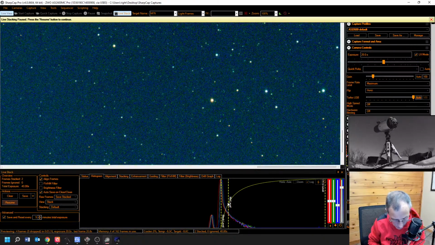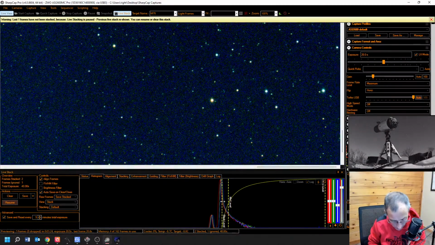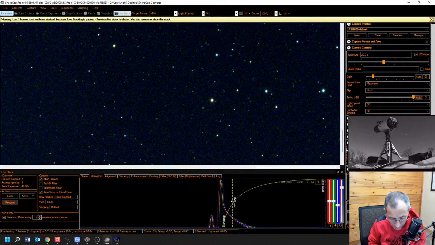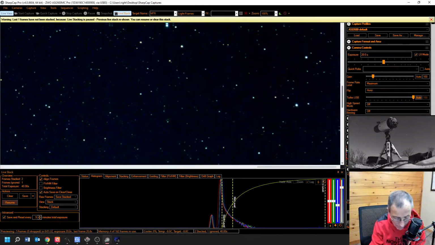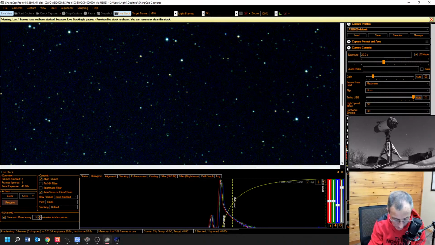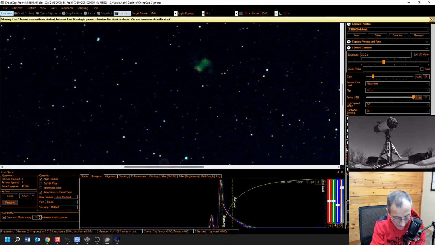I think I'm just going to move this black level over a little and then move the mids out a little and come to the middle of the picture, and there's a little dumbbell.